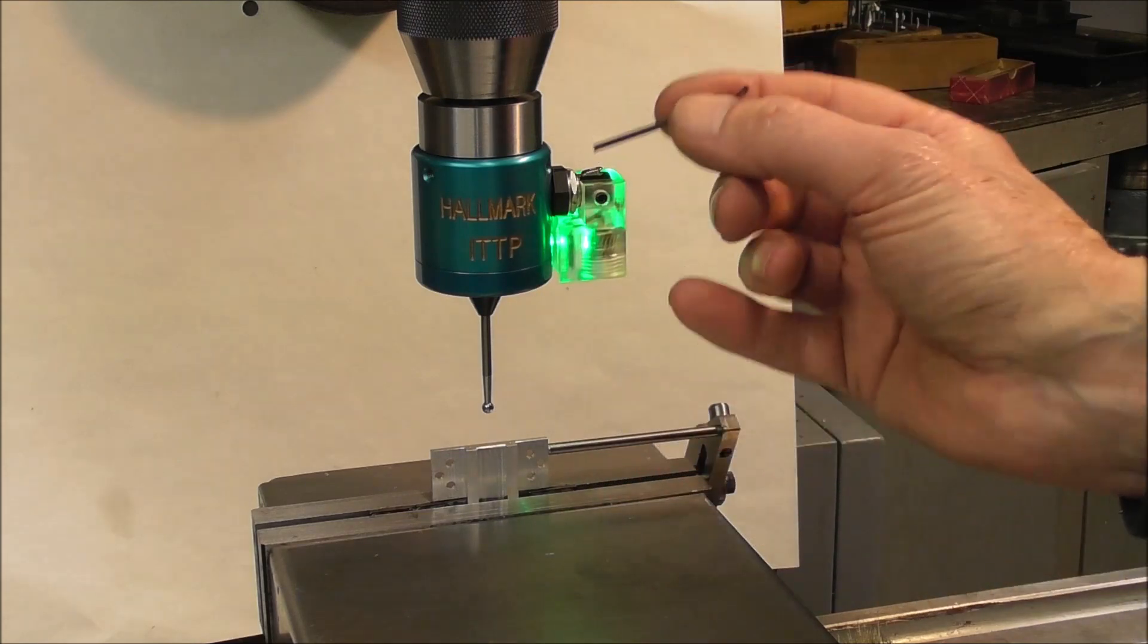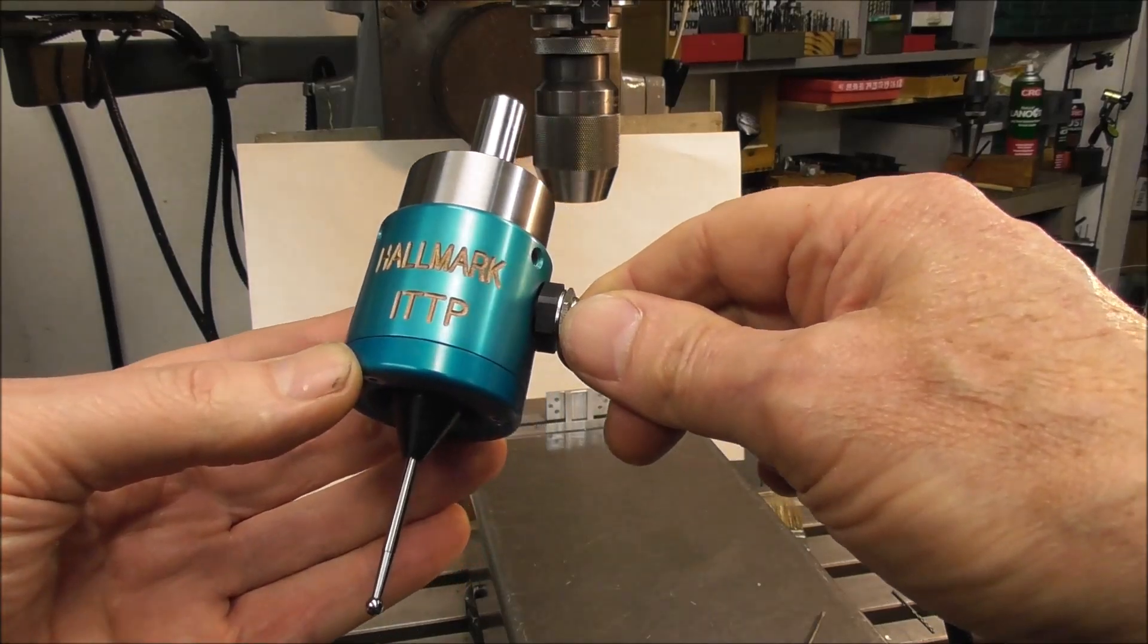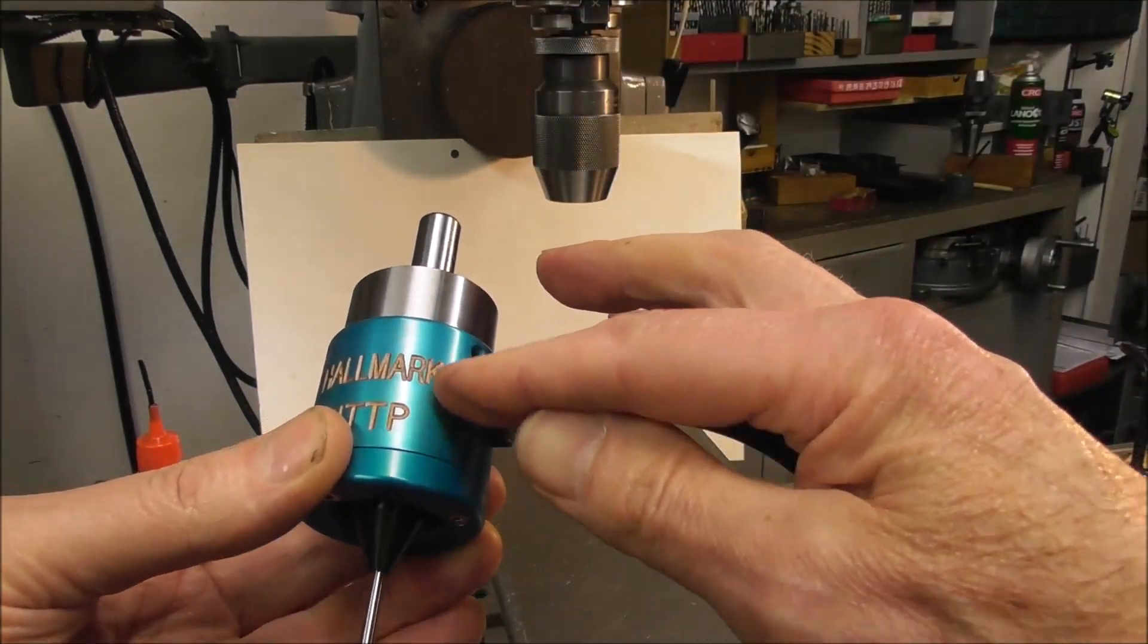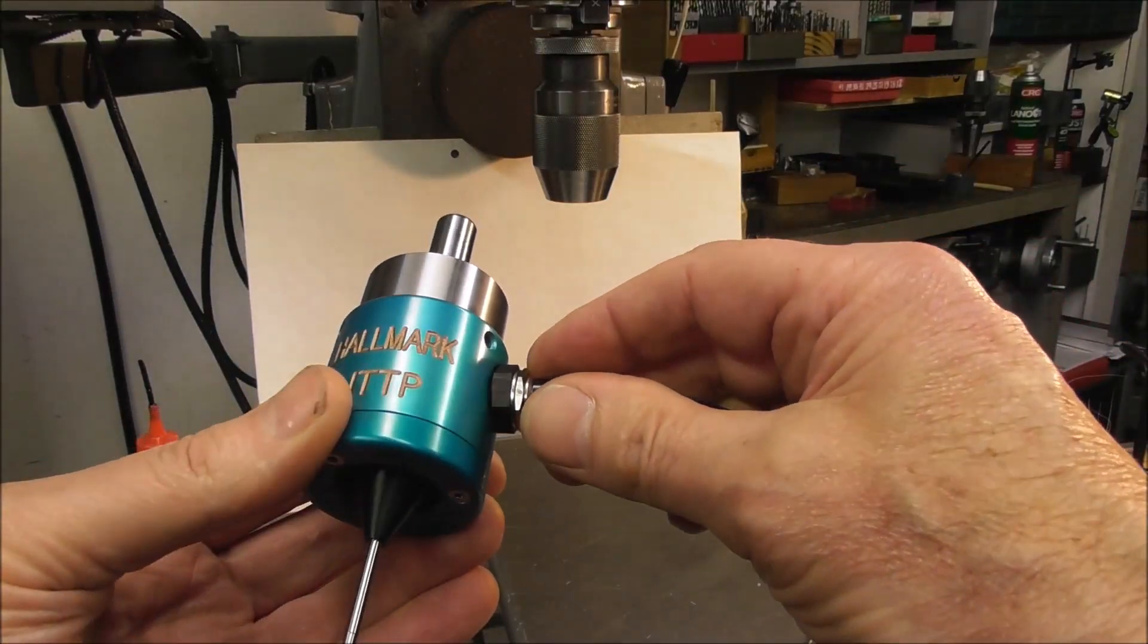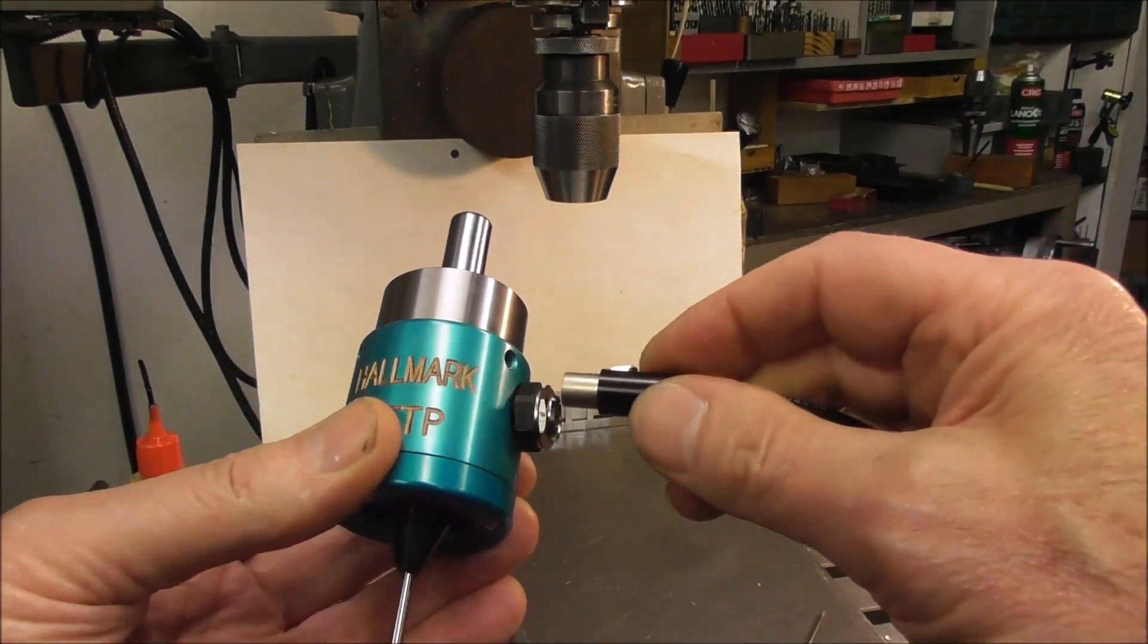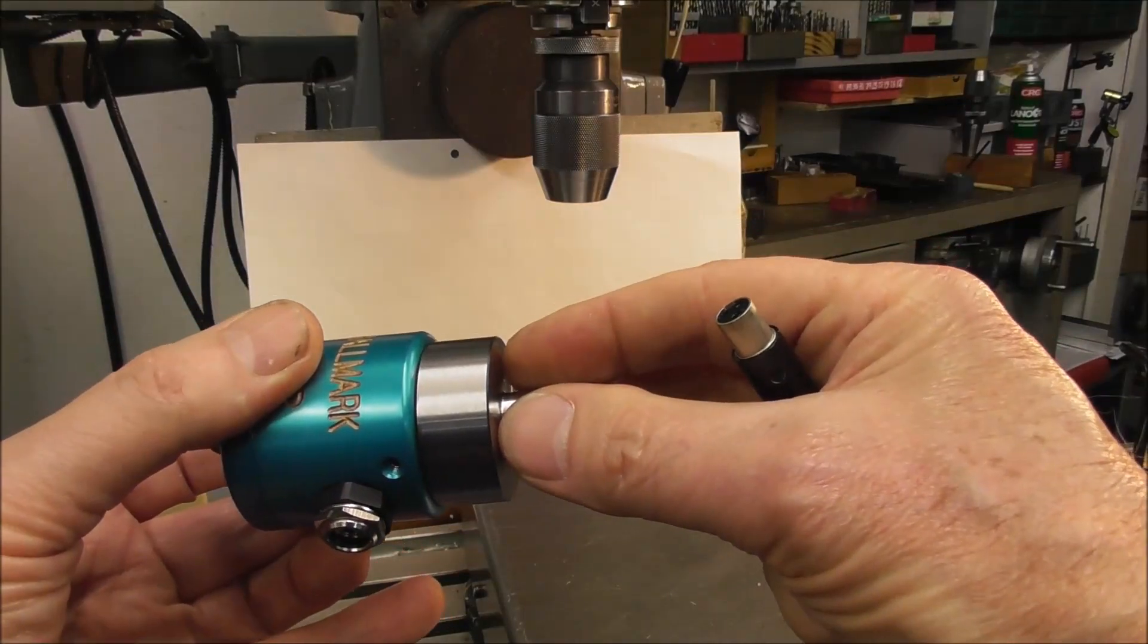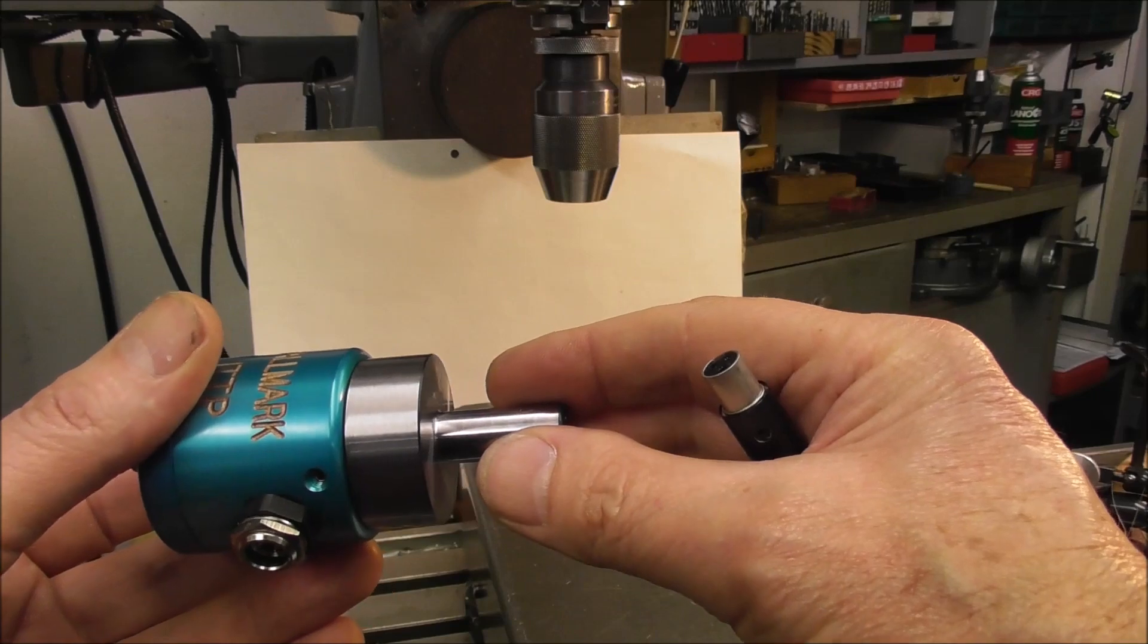Well, I've got your attention on the Hallmark probe. In case you're not aware, it's available in different formats now. It's available as the Pro, which is a fully hard anodized body and it's unpluggable, so that's handy for dialing it in quickly without wrapping the cable around it and it's a little bit easier to manage. It's also still available in the standard format which is the same internally, and it's available with a TTS shank or a 12 millimeter shank. So just checking that you're aware of those different formats for the Hallmark ITTP probe.